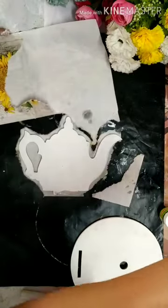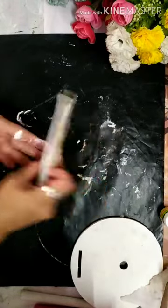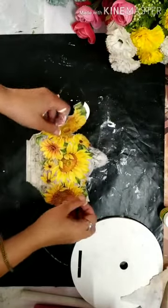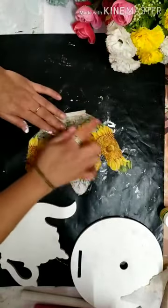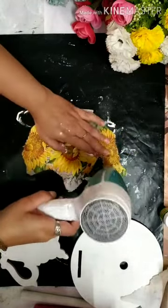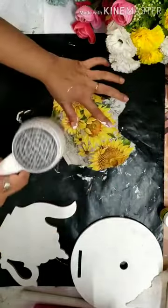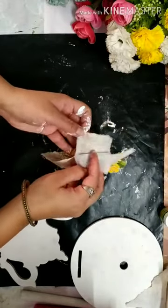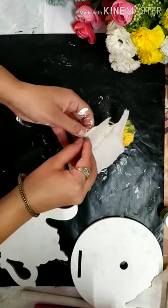Our cutting is done. See, it will be like this. So I've cut this thing out. Now first let's paste it. I will dry the edges because it is wet. Make sure you dry the edges. I will take out the ply, the layers of this tissue. One layer and there is another layer.